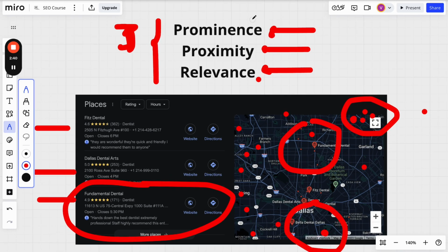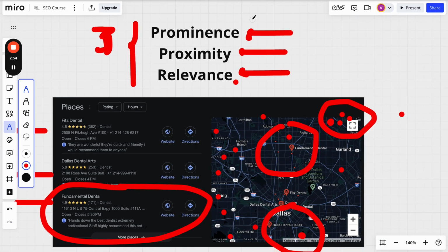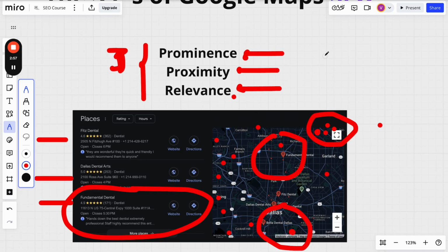There's how, quote unquote, let's use this word, how famous you are, like how many reviews you have, how many photos you have on your listing, what's your social media looking like, what's your site's ranking looking like, so how famous or how authoritative you are in Google's eyes, how your SEO is doing. Again, SEO is a big topic and a big word, because it encompasses a lot of things. Like, do you have a lot of presence on social, right? Do you have a lot of rankings for blog posts on Google? Do you have a presence on YouTube? So the prominence of the brand, who you are as a brand.